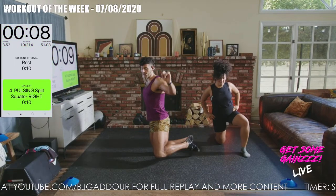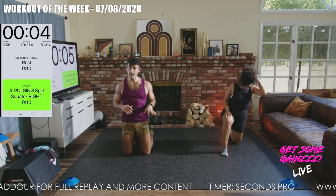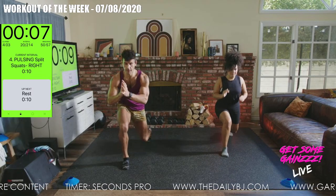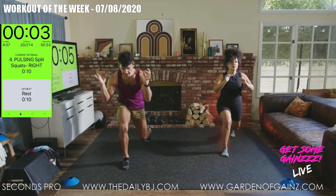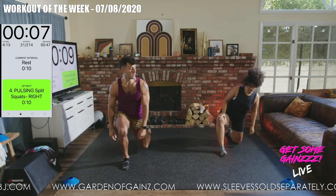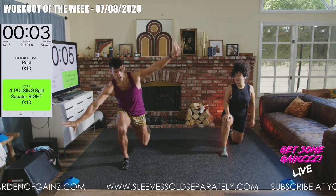Finish the pulse. We're gonna switch legs, get a full 10 second rest. Stay in it. Push, push, push. Same thing other side now. So now right leg is forward. Take the 10 second rest. Try to give a goal, about 10 pulses in 10 seconds. Now it's the right leg. Pulse, pulse, pulse. The bottom position. Get that twitch going. Power conditioning workout to start. Twitch it. Hold it. Now, Naomi, if she wanted to, she could hold. But no, yeah, I got to show the modification.